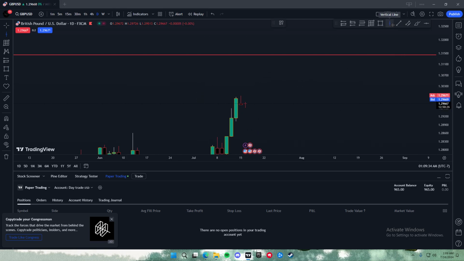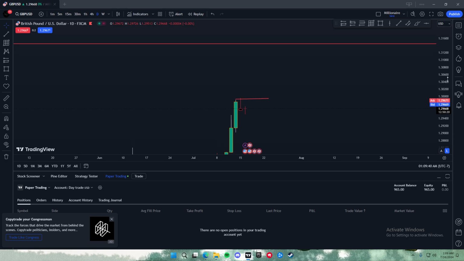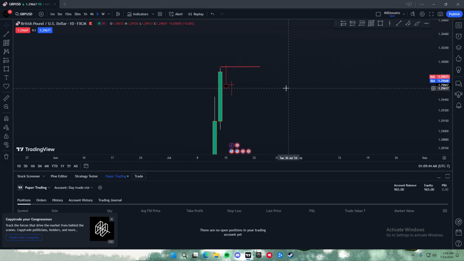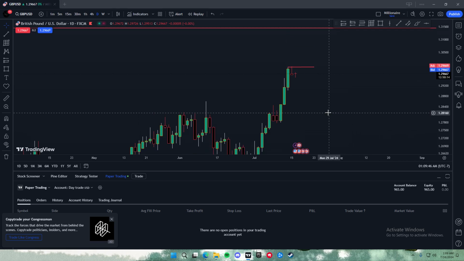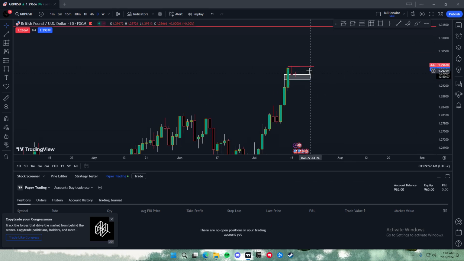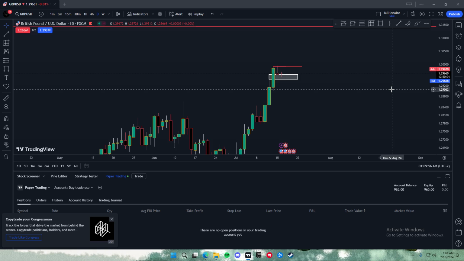So we have this high right here. We swept it, did not close above, and we closed bearish. So that means price is going to continue going down. Right here, you created a small fair value gap. That one could get respected if it closes above this one tomorrow. I'm not going to be taking trades for a little bit. I'm just going to continue watching and seeing how the price actually moves.